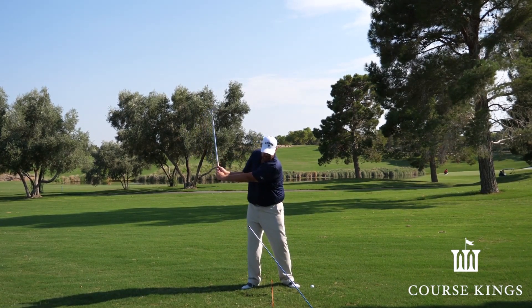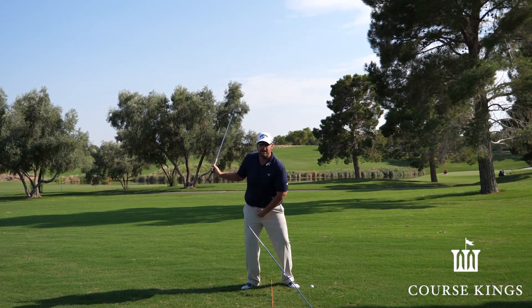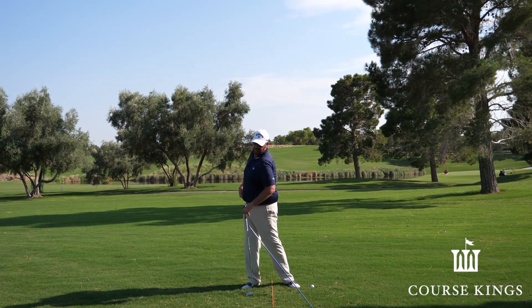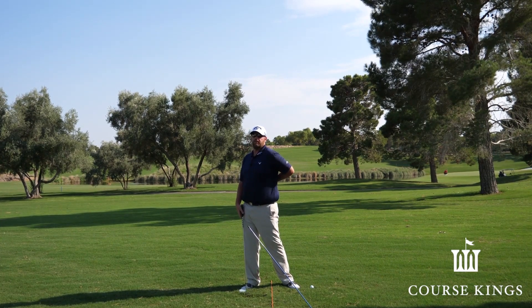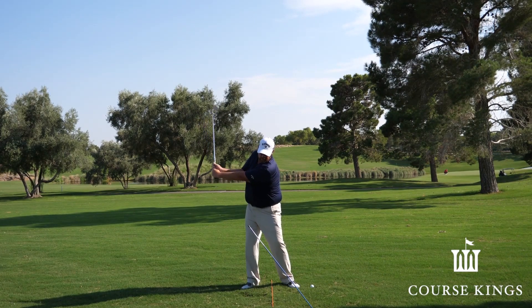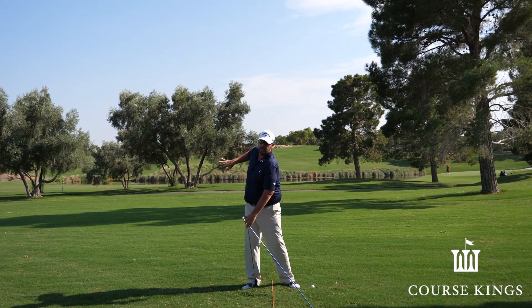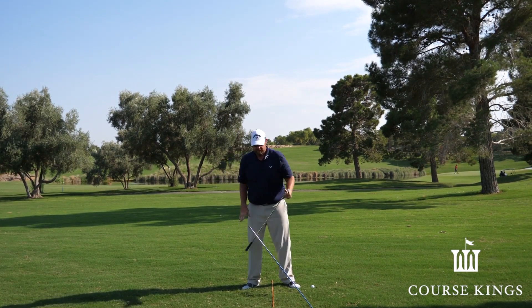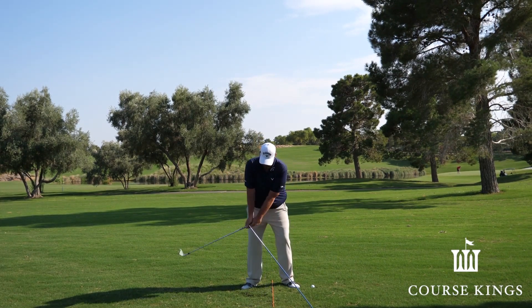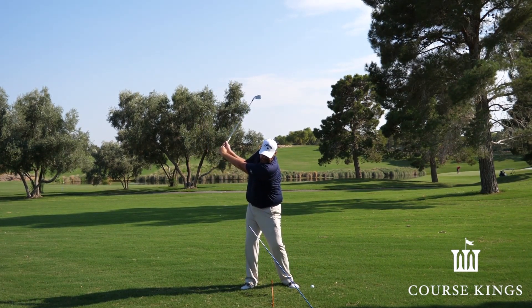Now we find ourselves lead arm parallel to the ground. All we're really going to do right here is max out rotation and max out extension of the trail leg, flexion in the lead leg, rotation of the pelvis, and a little bit of extension of the T-spine or the thoracic spine. So from P3 to P4, it's a big turn with extension. Pressure moving firmly into my right heel, staying on the instep, not rolling outside. You don't see a lot of translation or movement of my head from three to four.